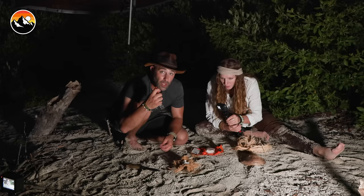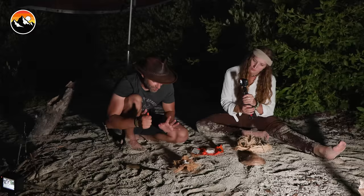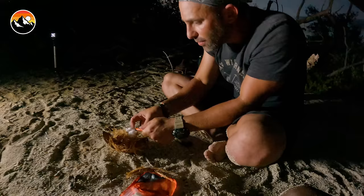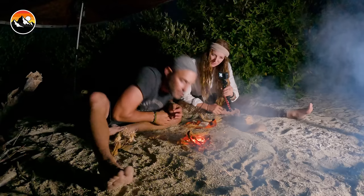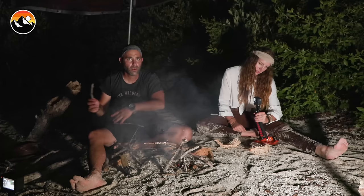It's important to note, this is not a flame. This is just a little flint striker. So this is spinning around and making a spark. It's not making a flame. So we have no fire, so this doesn't work. We are straight up out of luck. Well, this is working better. Yeah! It's just not catching. Come on, Coyote, you can do it. A lot of smoke, not a lot of fire.